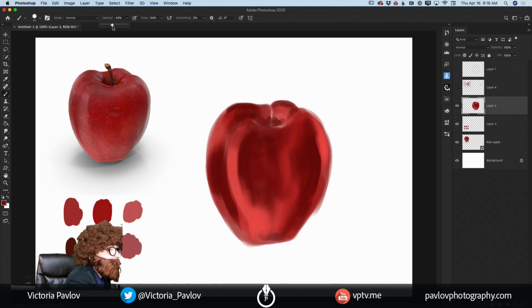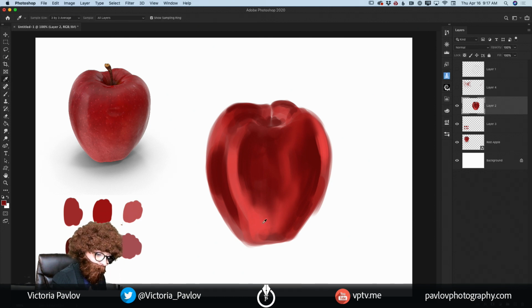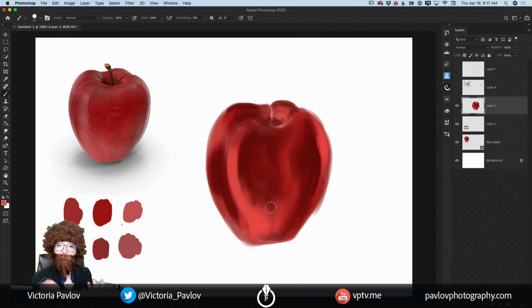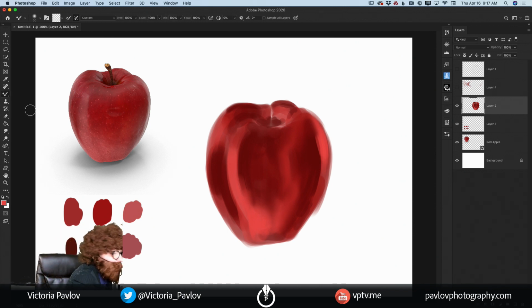I will switch back to my brush tool. I will bring the opacity of my brush tool to about 34% and I will paint out. Now I will pick a color from the lightest shade in my apple, just like that. Switch back to the brush tool and I will paint over. So basically I will blend all colors together, switching between the eyedropper and brush tool, picking up different colors and mixing them up. But if it's too complicated for you, simply switch to the mixer brush tool and just blend your colors.